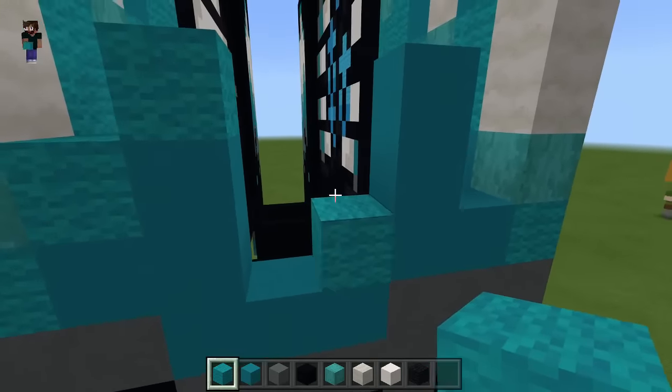The layer below that, we can actually use a cyan terracotta, and we're going to bring that all the way across to the opposite side. Switch into our black concrete, our black wall on the left hand side again. We're going to go one, two like that, followed by two cyan terracotta, followed by one, two, three more wool, followed by one terracotta, and then we've got one, two, three, four black wool, and then one, two terracotta.